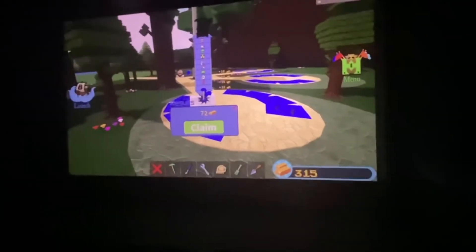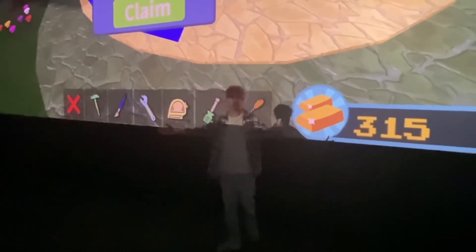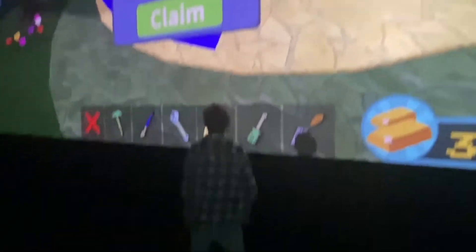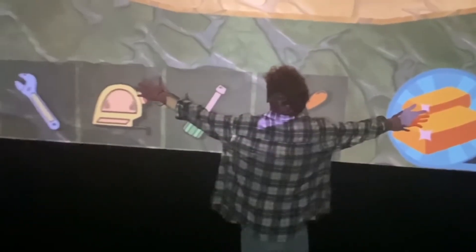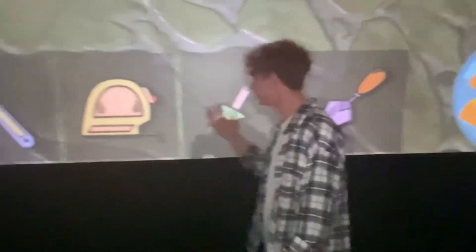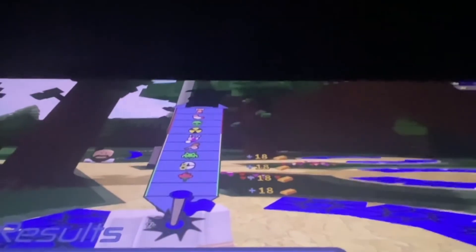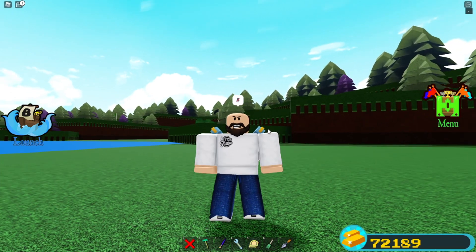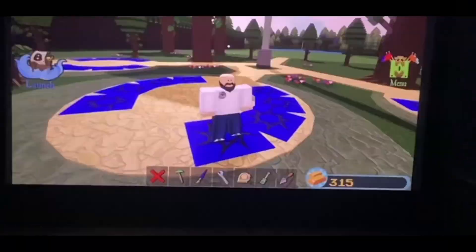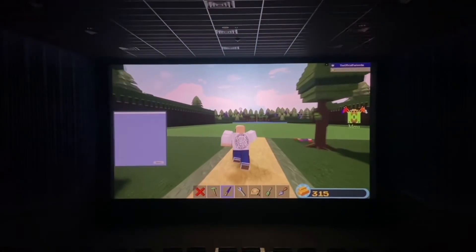The screen is literally right there. Look how small Fusion is — you can barely even see them right now. Look how big this thing is, holy crap. Fusion's literally tiny — he's the size of the screwdriver tool. My head is the size of the screwdriver tool. We're nothing compared to the scale tool. Look how massive this is — it's honestly super, super cool. Building inside the movie theater, we actually tried to build a boat. It didn't work out that much because the Xbox controls are super hard. Look how smooth it is though — building on Xbox is low-key kind of good.